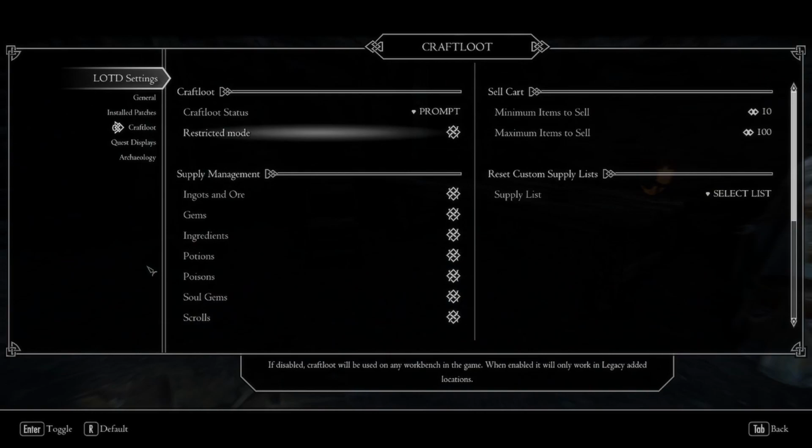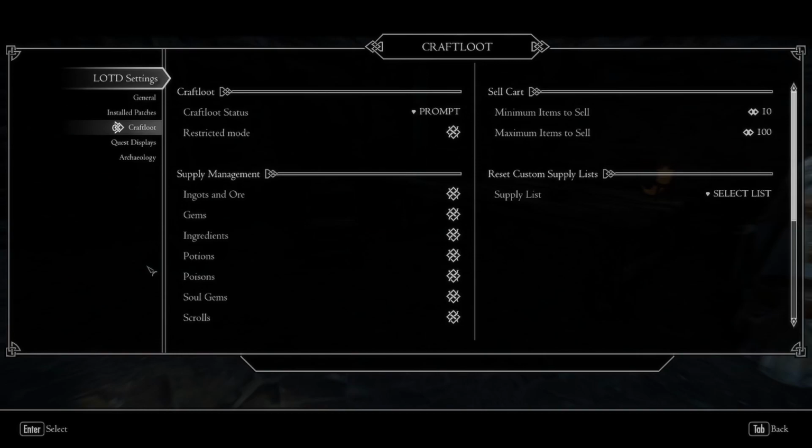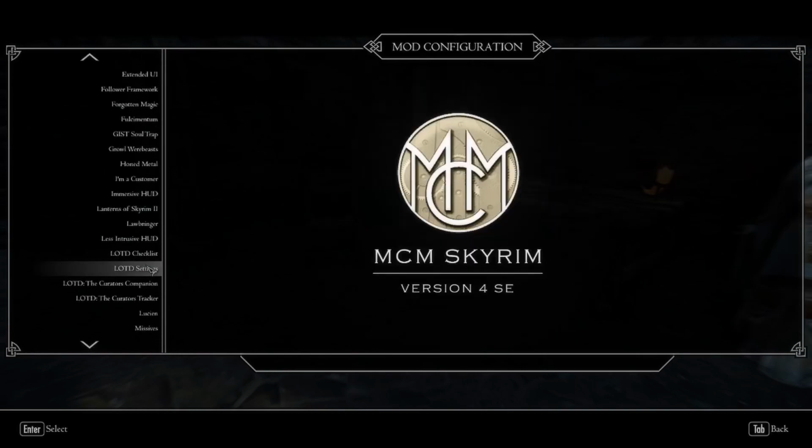You can take off the restricted mode if you want to use craft loot outside of the museum. I do sometimes take that off because I have houses in other parts of the world and I want to use them. I'll change it if I feel like it.